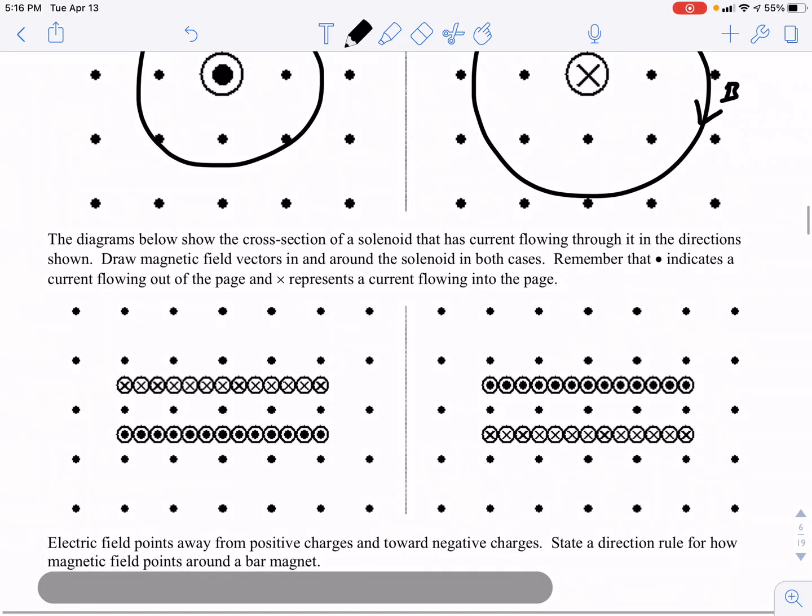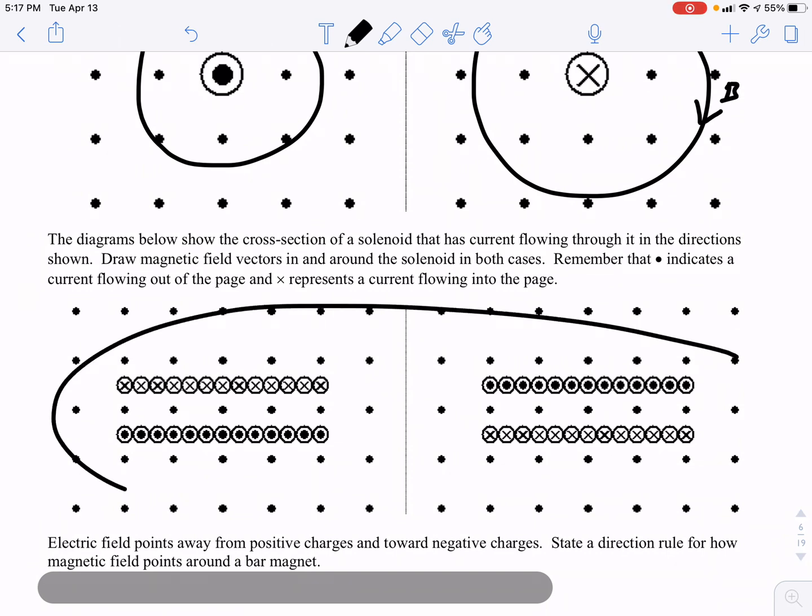Now, in this exercise, we're drawing the diagram that shows the cross-section of the solenoid. Now, a solenoid is nothing but a whole bunch of loops, much like a coil or a slinky, really. It's essentially a coil that you pass a lot of current through, and the magnetic field will essentially pass through the middle. We will do these together in class so that I can show you a little more specifically how to do right-hand rule involving a solenoid.